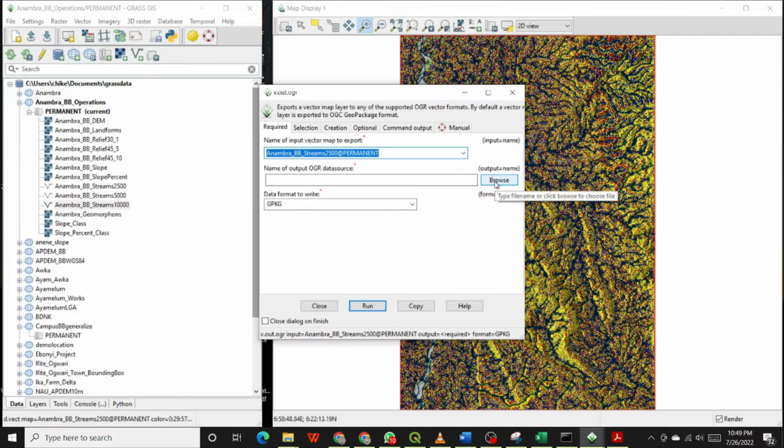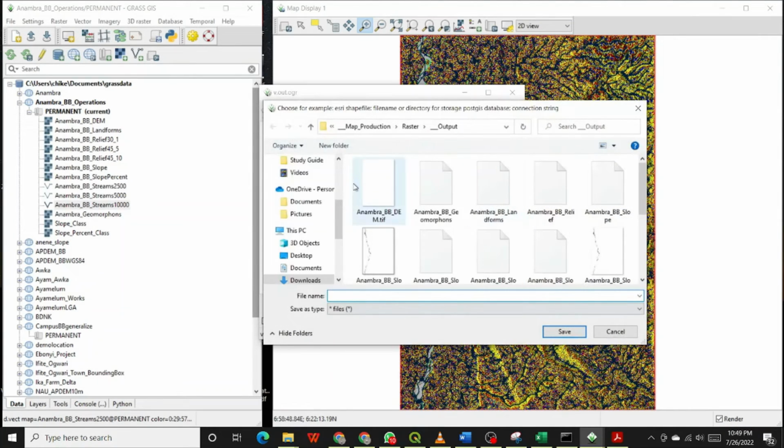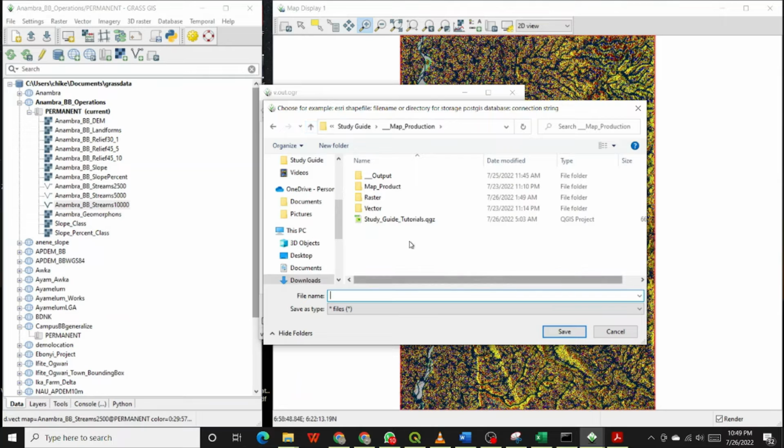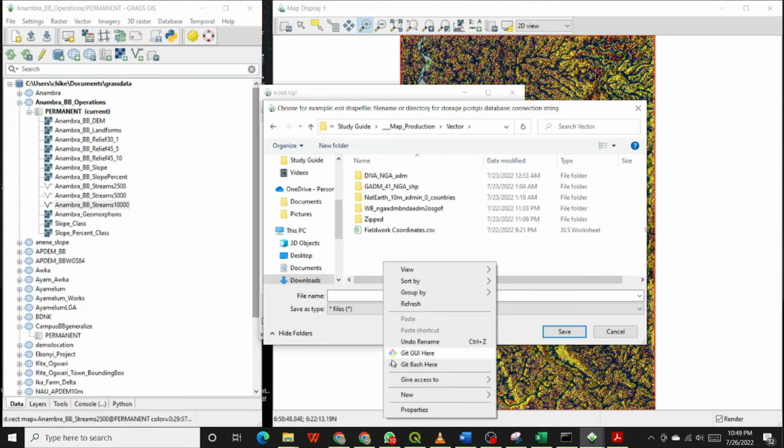So browse, I won't want to save it in raster. Let's go to the vector and define output here.